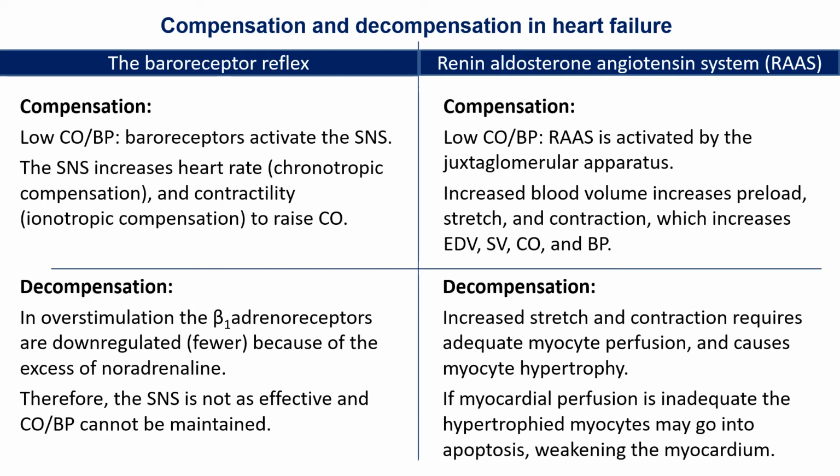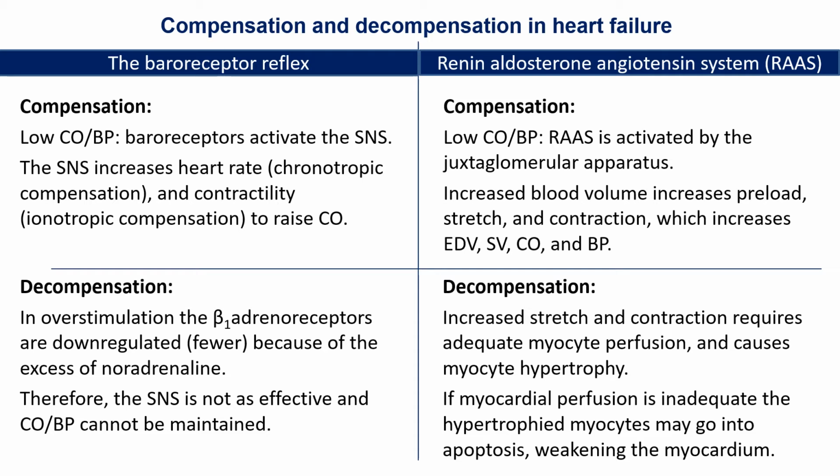But all this increased stretch and contraction requires adequate myocyte perfusion, but it also causes the myocytes to start to get bigger. They hypertrophy because they've got all this extra work to do. It's a bit like you doing some bodybuilding, lifting some weights. Your muscles get bigger. So we get myocyte hypertrophy, which requires even more perfusion.